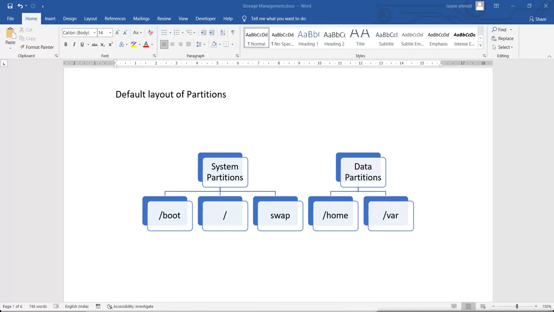Suppose I want to keep my movies here. I will create a directory for the movies. Now if I create a directory, it will still be under slash. So what I do is create a separate partition for this movie directory, so that we can put the data into a separate partition. We can do this at the time of installation, and after installation also.